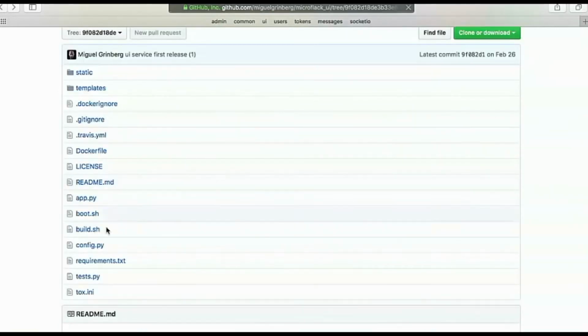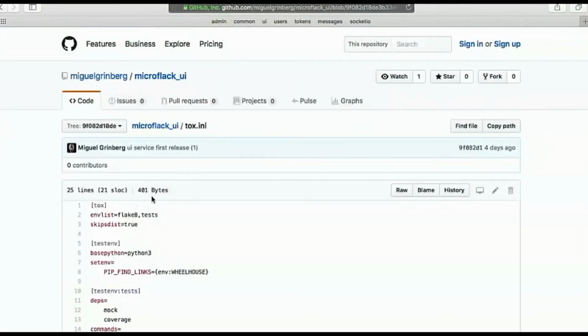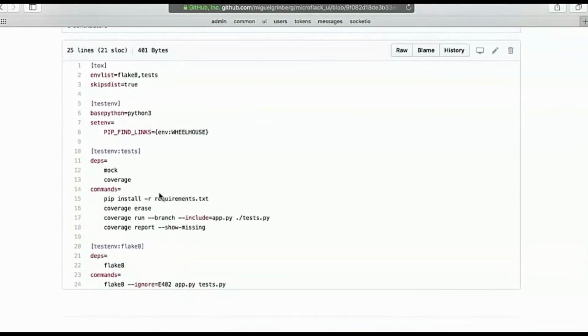And then I became quite a fan of tox for driving the tests. So I implemented a tox config file that runs the tests. The tests include coverage, so I get a measure of how much of the code the tests are testing.